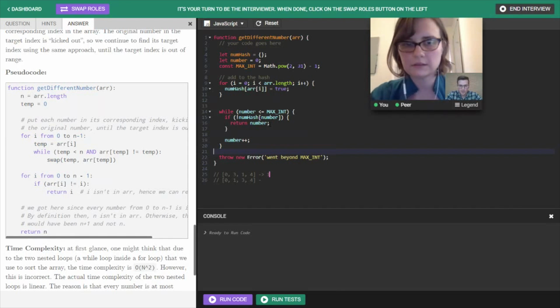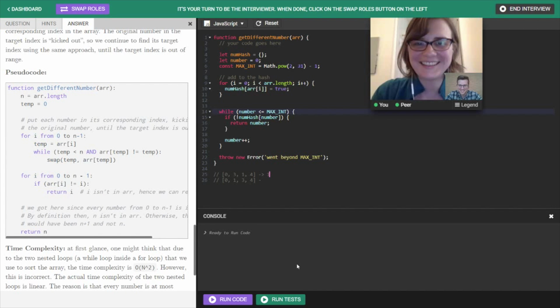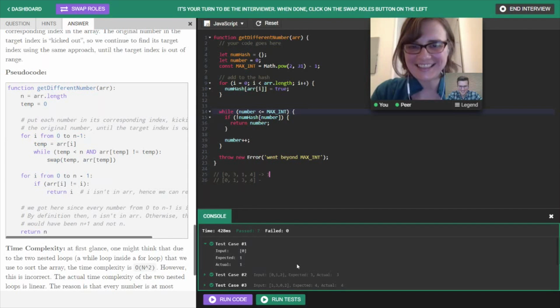Okay, cool. And you jumped through to this approach using the hash very quickly. So that was good to see. And maybe we should try and run the tests on that if they provide them? Yeah, let's see. That's one thing. Yes, test my code. Yay! Okay. Awesome.